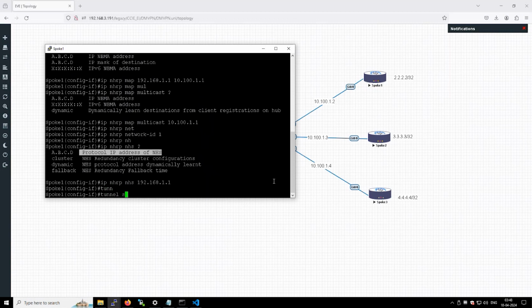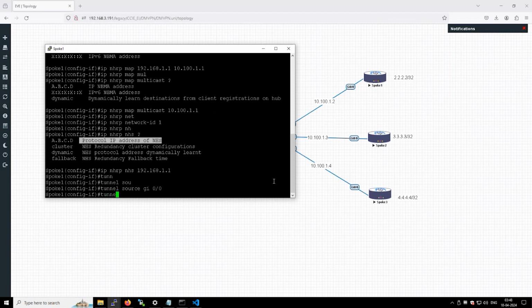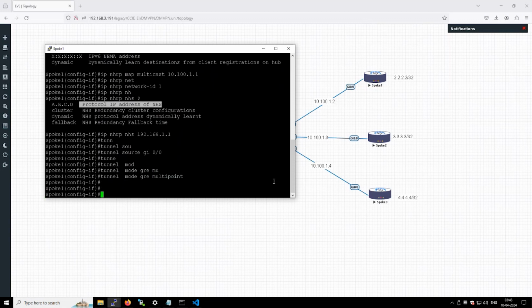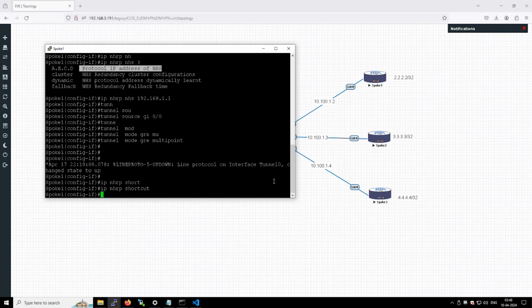Then I'll again specify the tunnel source as Gi0/0, and the tunnel mode is going to be GRE multipoint. Finally, the additional command that converts my phase 2 into phase 3 is IP NHRP shortcut. This particular command that we use on the spoke devices basically enables the phase 3 configuration.